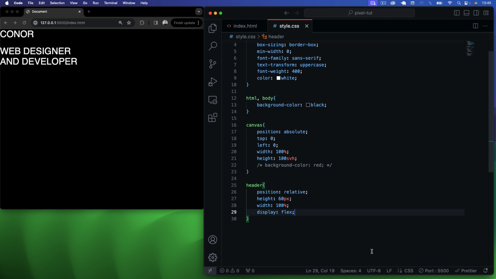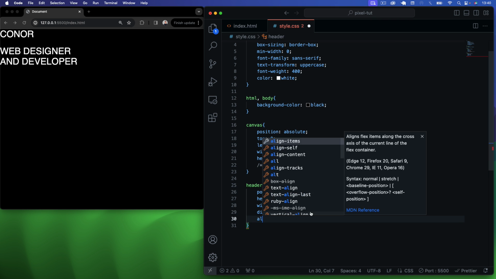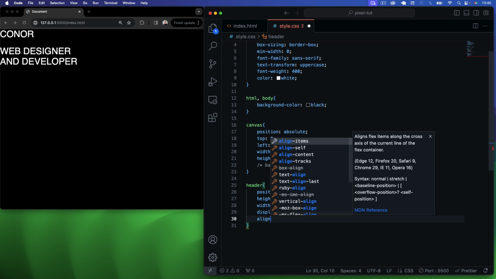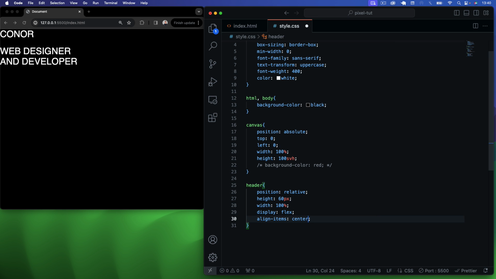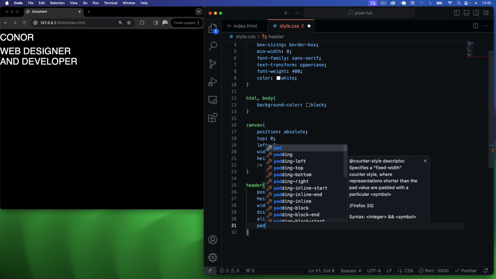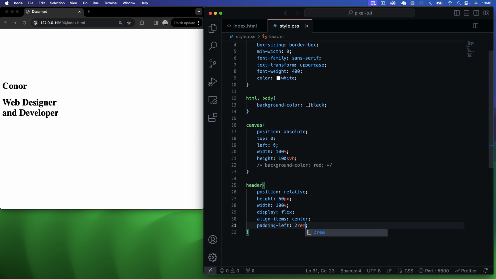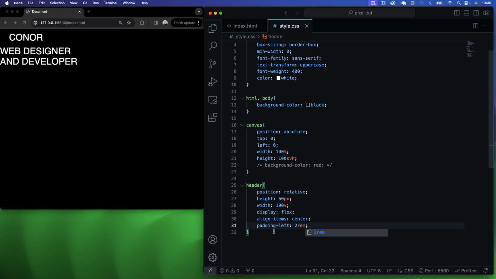And then we can just say align items center, and you should see that vertically aligns that text to the center. And then we can just say padding left of 2 rem, like so, just give it a bit of white space to the left as well.